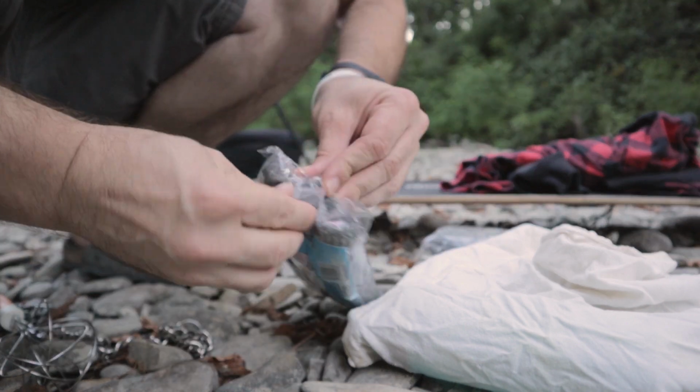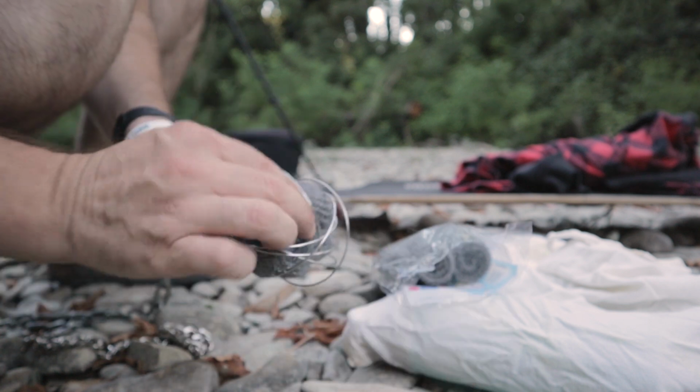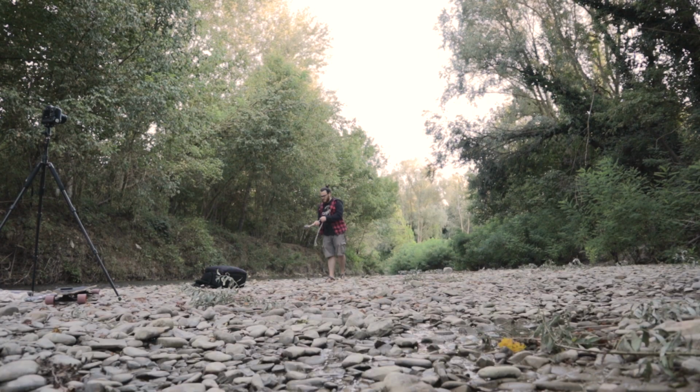Moment of truth. Okay, we're gonna start with, I don't think I can get more than 3, or maybe yes, maybe I can, yeah. We're gonna start with 4 and see what happens. Okay, I'm pretty scared right now because I don't know what's gonna happen. I'm gonna keep this camera pretty far because I don't have an ND filter on this one right now. And I'm going to wear a shirt so I don't get burnt or anything like that, and I'm gonna keep a bottle of water nearby just in case. So safety first, guys, safety first.